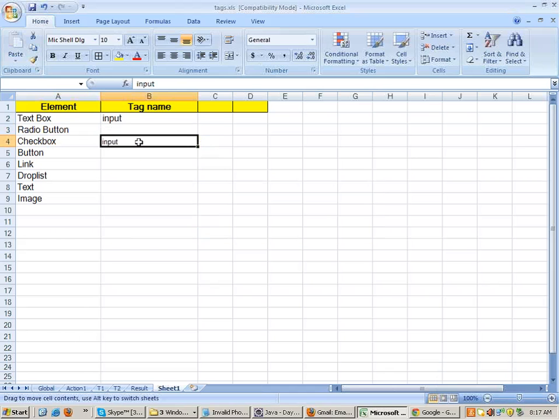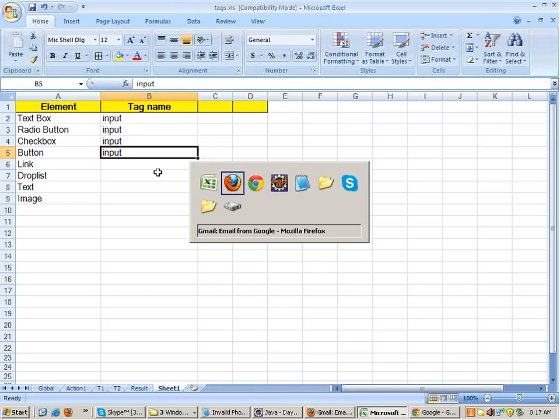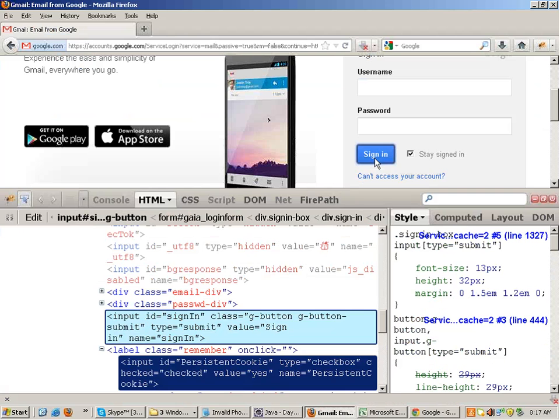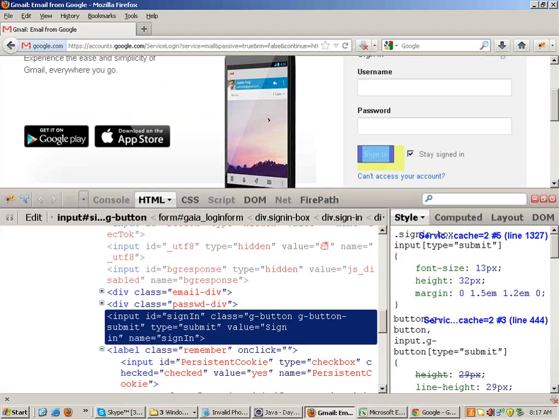Tag name is input for radio, checkbox, text field, and also for a button. If I look at any button, for example, this sign in button on the page, then the tag name for this sign in button is again input tag.